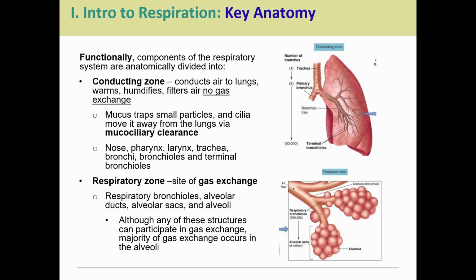The respiratory zone is where we're actually performing gas exchange. And this is going to be the respiratory bronchioles and the alveolar ducts, sacs, and alveoli. Now, even though this gas exchange can happen in any of those structures, we're pretty much going to be focusing on the alveoli, and that's what I'm going to really talk about for the most part here. I'm going to put my emphasis on the alveoli.